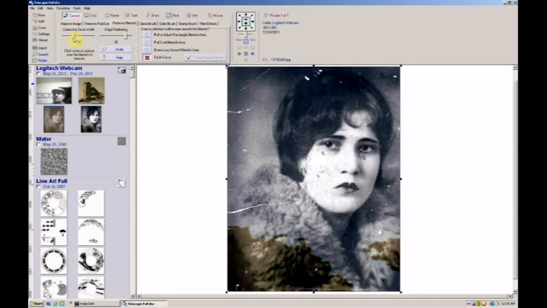Okay, on the brush size, like I said, for these bigger blemishes you're going to use one big enough to cover the whole blemish. Also you can use clone to do this, but right now we're going to use the blemish brush for this. And I'm going to click it. You right click on it, and as you can see, it's going away. I have a finished product, so I'm not going to completely go through this. I'm just going to show you some steps.